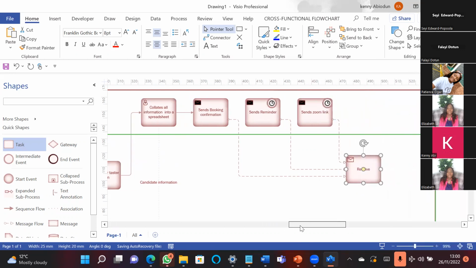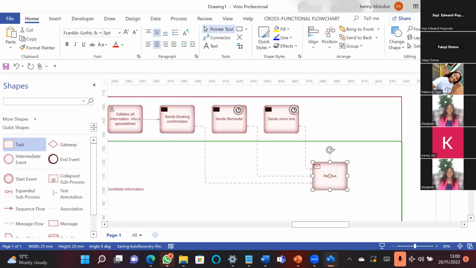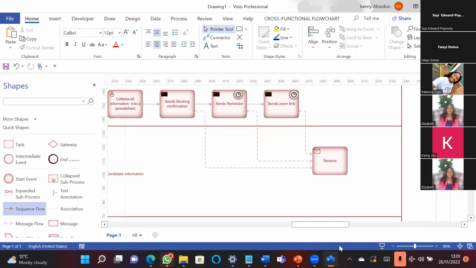Okay, so the candidate receives all this. They don't receive them at the same time. I could have created some kind of flow, but I don't want to mess it up. Usually I'd have put a gateway, but BSA said don't put a gateway. It doesn't happen at the same time. However, I could pull a sequence here, since they don't happen at the same time anyway. So once they receive, what happens? Let's move forward.